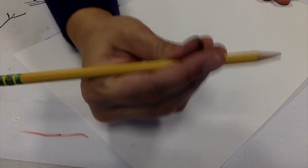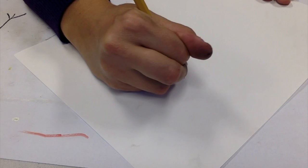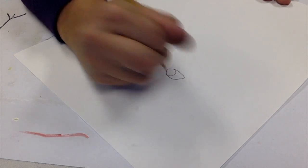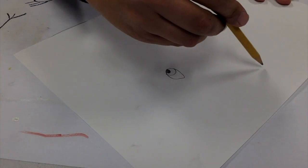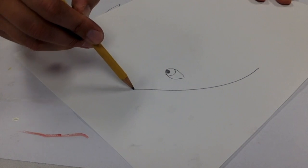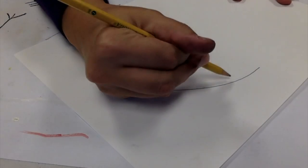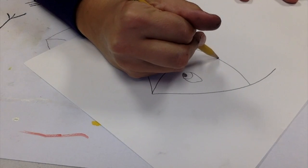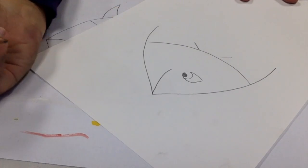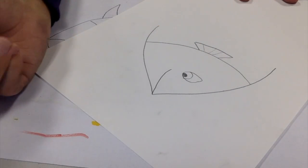To begin, you're going to use a pencil, and you are going to draw the animal of your choice. Think about drawing it sort of like an illustration, so give it kind of a character face. I'll have some examples at your tables that you can look at. So I'm starting with the eye. I'm drawing a fish, and then I'm going to draw the front part of the fish, and I'm trying to give it a character look. I'm not trying to make it look realistic. I'm adding the gill and the fin, and just adding a little bit of detail.